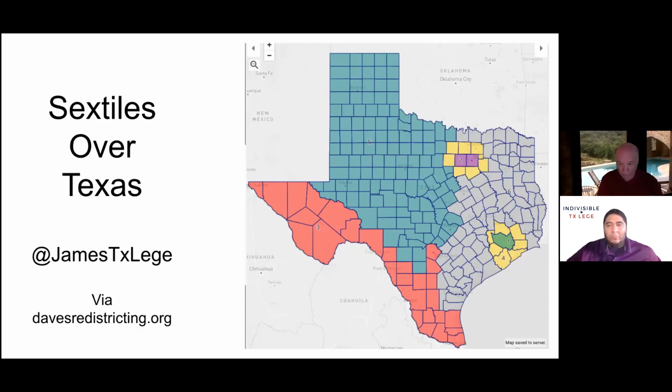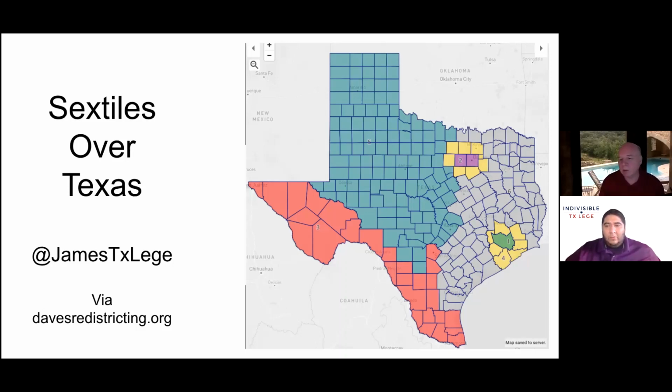Which is to say that while all of these areas have actually grown in population over the last 10 years, the suburban counties are growing at a much faster rate than any of the other areas. Houston, the Harris County area, has actually got about a 2% increase in the state's population by these estimates, which is kind of interesting. And the border counties are actually a little bit lower. The border counties are actually kind of declining in the share of Texas's population. They're still growing, but not at as quick a rate as Houston, the Metroplex, and the I-35 corridor.